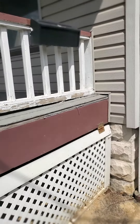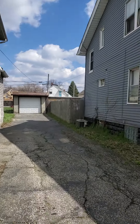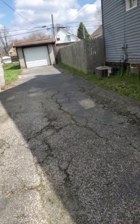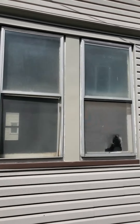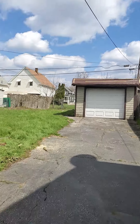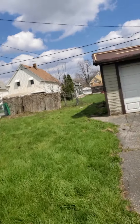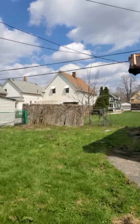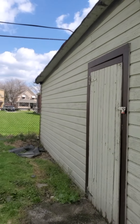Gutters all look good, siding looks good. The driveway is definitely kind of cracked up. Glass block windows — you're going to need to replace the screens for those two windows. The yard grass cut is going to be on that as well. They're going to say to remove or replace that fencing — I would just take it down because it seems too hard to be here.